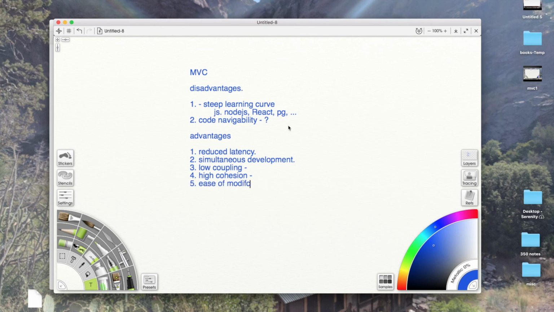Now there's ease of modification. That simply means that if I want to change to a different database entirely, like go from Postgres to something like MongoDB or whatever I want to do, I only have to change that one module and not have to do anything to the view. Conversely, if I want to create a new view for users, I don't need to change the model. So there's some ease of modification there. And finally, the advantage of why we should learn this in class is it's what cutting-edge full-stack developers use. So it helps you get a job and helps you really when you get your job.